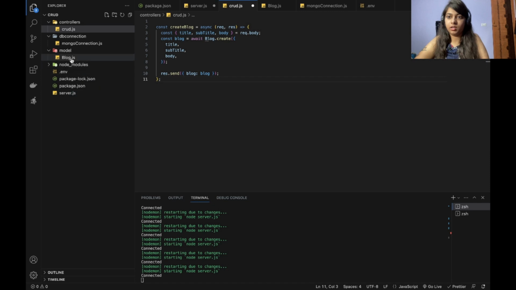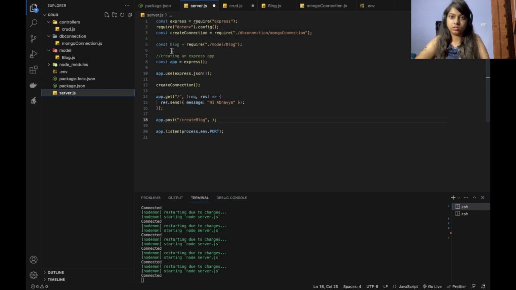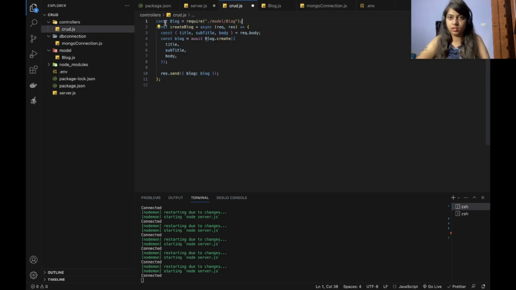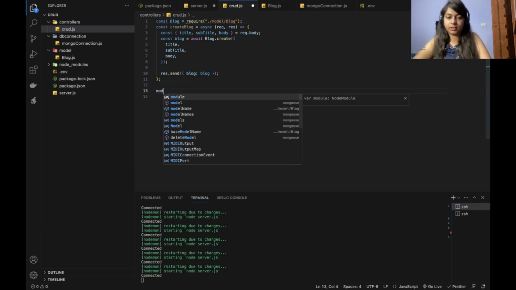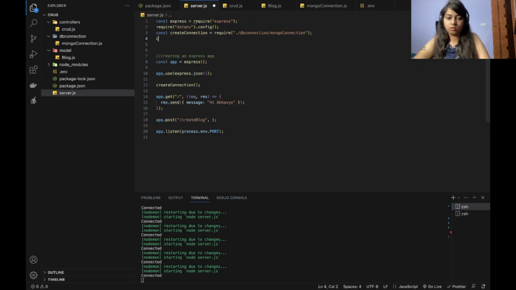And you also see that this is not highlighted now because it is not being used. We need it in the controllers file. So in the CRUD file, I will go there and paste it. Now I will be exporting this function. Exports equals, I will be writing a number of functions here, that's why I am using curly brackets. So my function is createBlog. Save it.